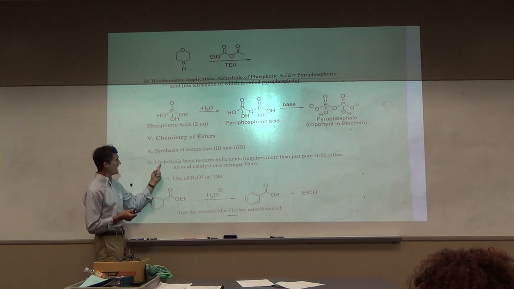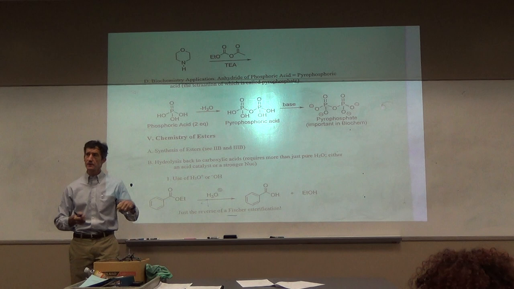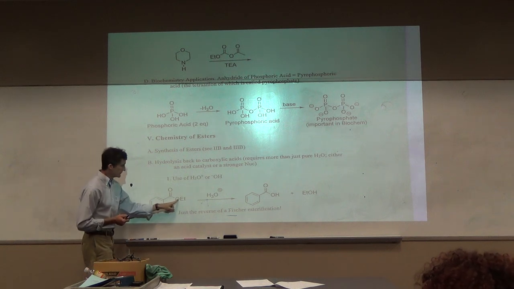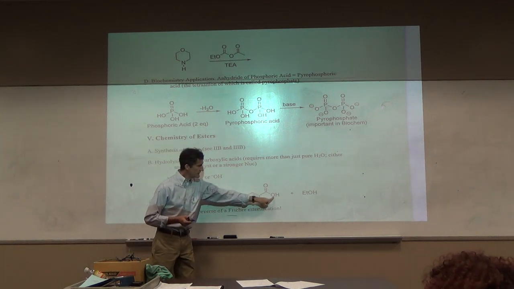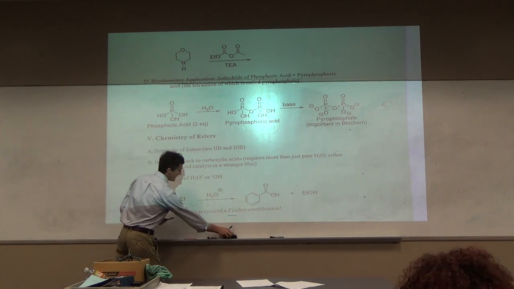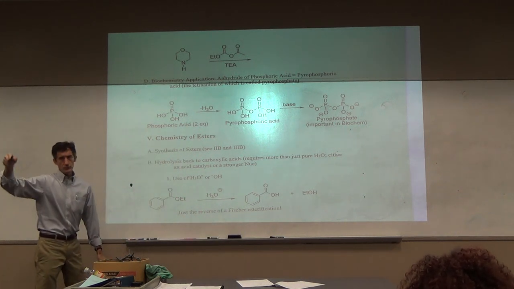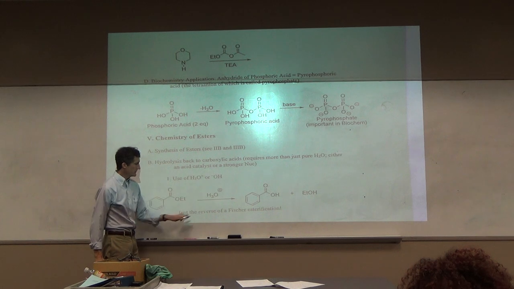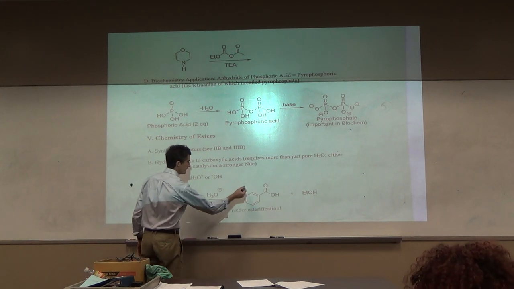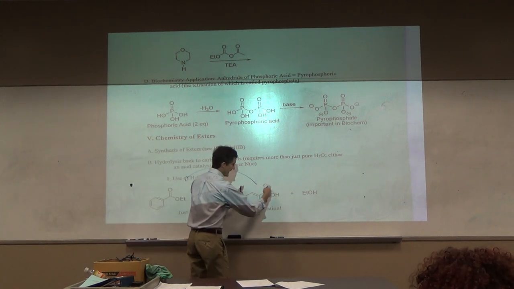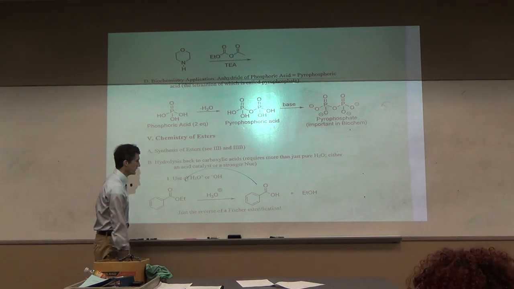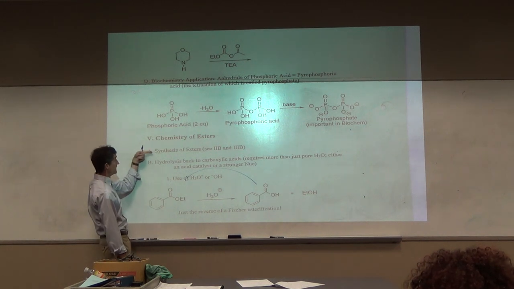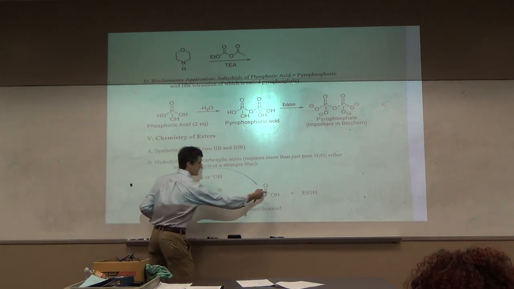It's important to know that you can hydrolyze them back to the carboxylic acid, because any acid derivative can be hydrolyzed back to the carboxylic acid. So you can take, for example, the ethyl ester here and hydrolyze it back to the carboxylic acid. This is from our scheme, right? We can do it with aqueous acid, or you can do base. This is just the reverse of the Fischer esterification. Fischer was this way, where we took an acid and some alcohol. We did that before, up here, because that's a way to synthesize esters.